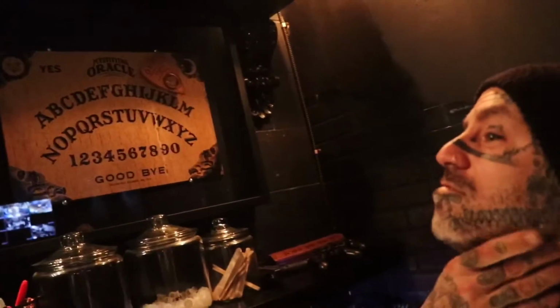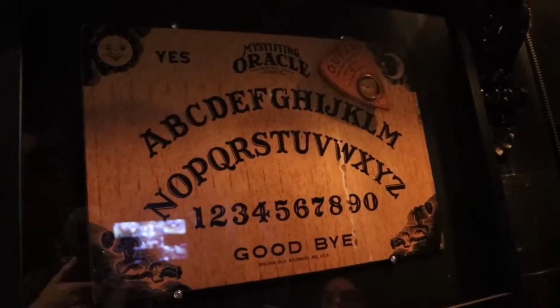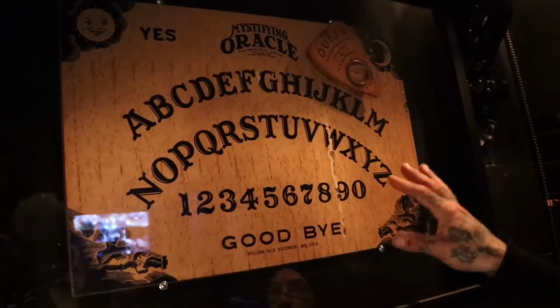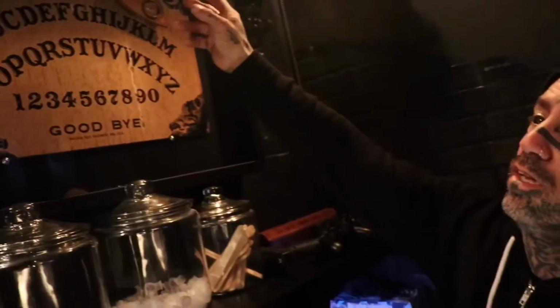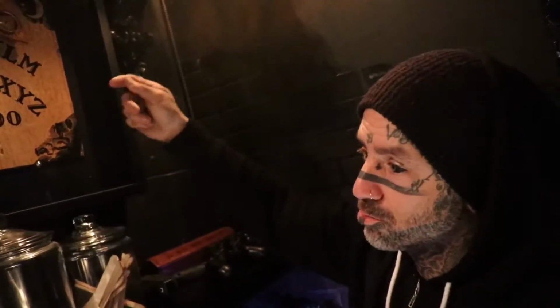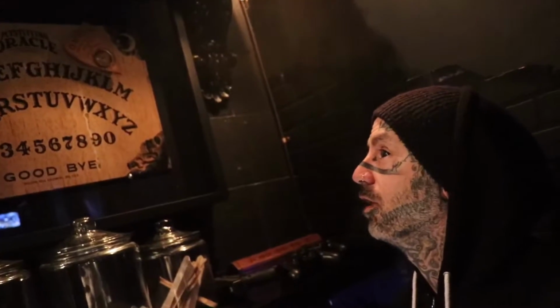We talk about the Ouija board? So you mentioned earlier about the Ouija board. What's up with this? Okay, the Ouija board is pre-Parker Brothers, so before it was a board game. So you're looking at 1920s to 1930s as the actual board, and the planchette is 1890. So I had to put it behind glass because when you hold the actual board, it kind of trembles like Jumanji. So I figured I'd put it away and everyone would stop having headaches, and that's where it sits.